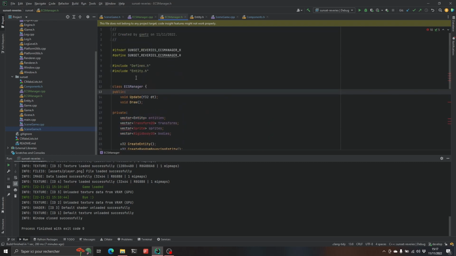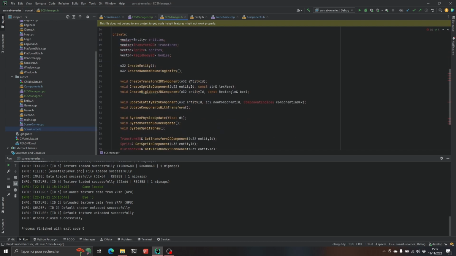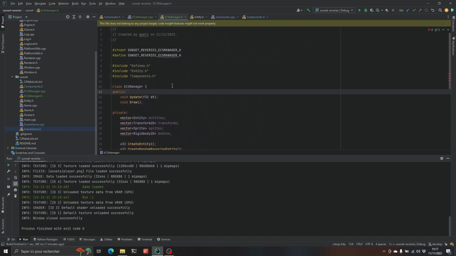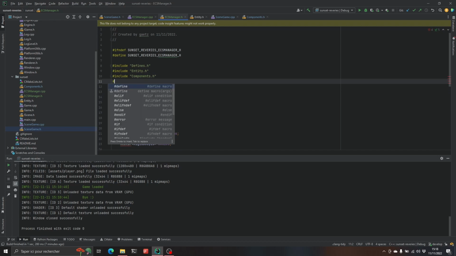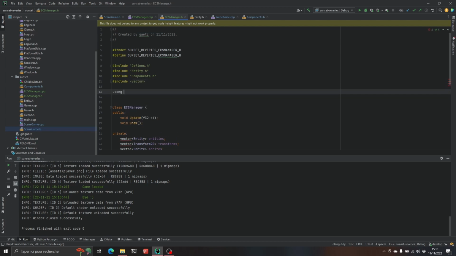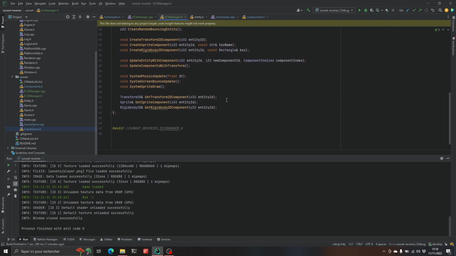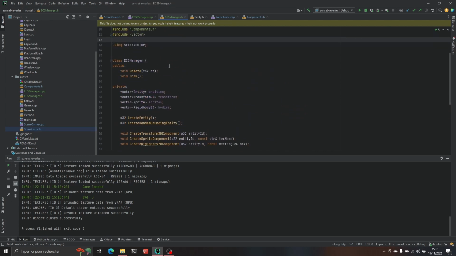And also the components. I could pre-declare everything, but we'll see that later. Again, maybe optimization are not needed for now. Include vector. Using std vector. That's fine.